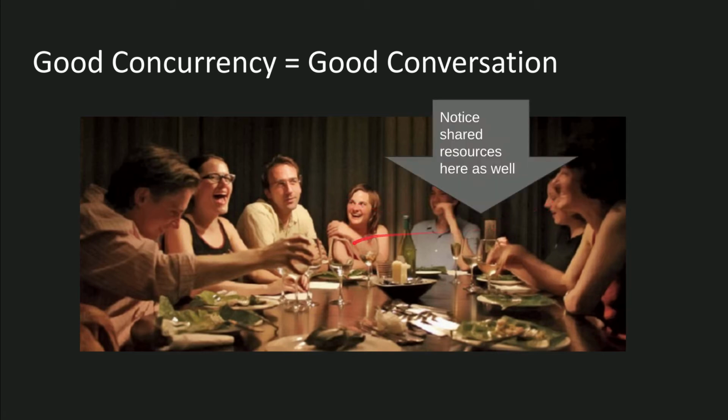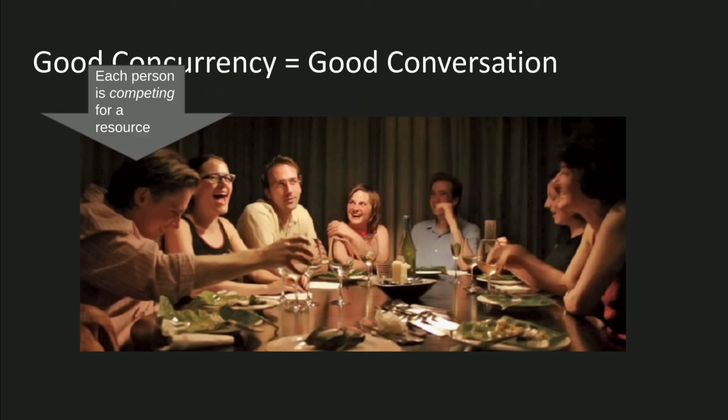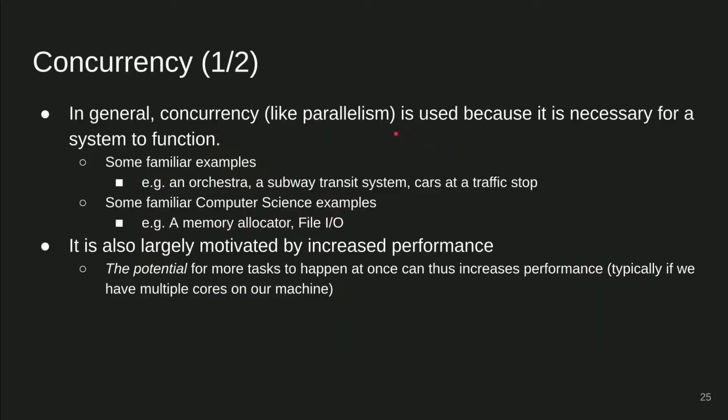Okay. And then there's also, remember, concurrency, we have shared resources. So, this guy's reaching for his glass here, but you have to share them, right? So not everybody can get access to these resources at once, right? Everybody has their own plates, so usually only one person gets access to a plate at a time, or maybe you share occasionally, but that's again the idea of concurrency, okay? And oftentimes, you might even think about these people competing for resources too. So this guy's competing for another glass of wine or whatever here. So another thing to think about here, okay?